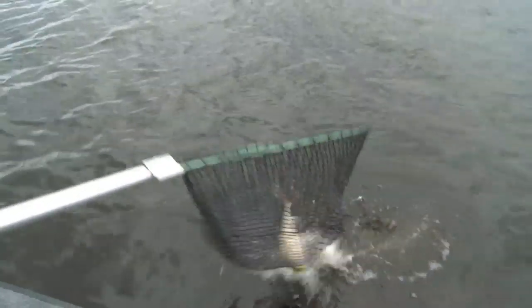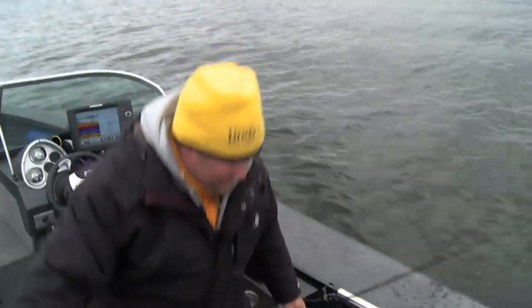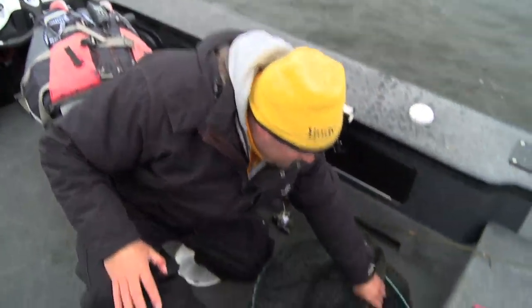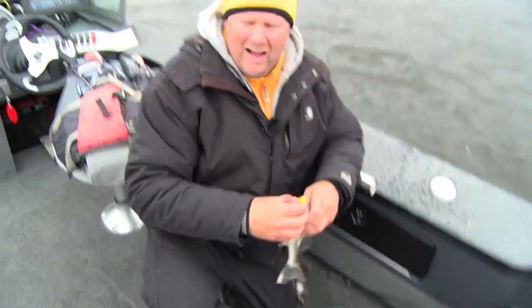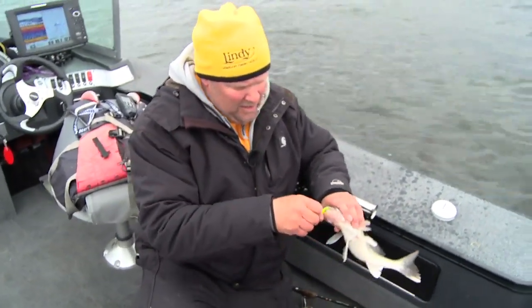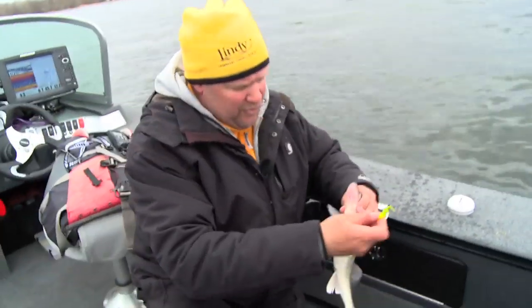And if you think you're going slow enough on a day like today, in a cold front like this, slow down even further. And one of the things I'm doing that makes a big, huge difference is I'm going to a smaller jig. I'm down to an 1/8 ounce fuzzy grub, and if I don't go down to that 1/8 ounce, I'll tell you what, I couldn't get it through these rocks. And the whole key is being able to just slowly move it through the rocks.